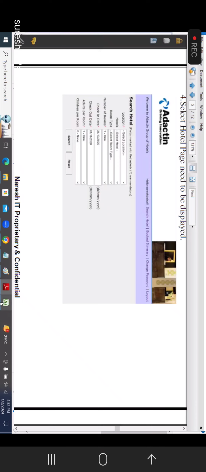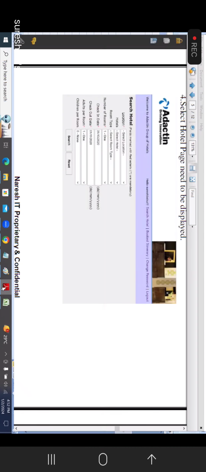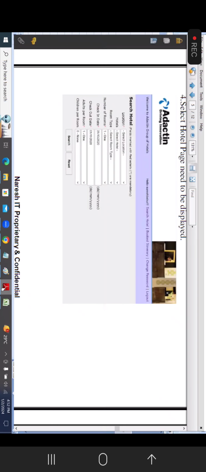Okay, now this is verify drop down functionality. Considering the SRS, we need to provide the list of all the drop downs here: location, then hotel, and then room type.